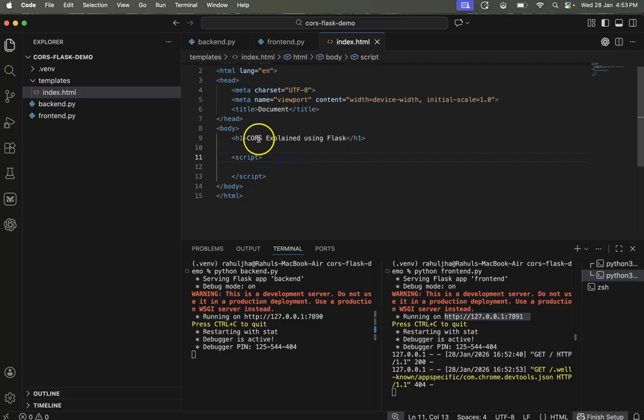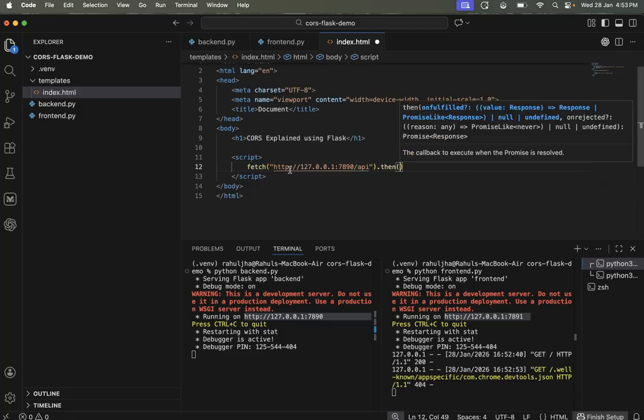Now I'll come here. So this is my front end, right? And my backend hosts this API on this URL. What I will do is I will try to run fetch and copy this URL, and I will put API after it because that's what we want to do.